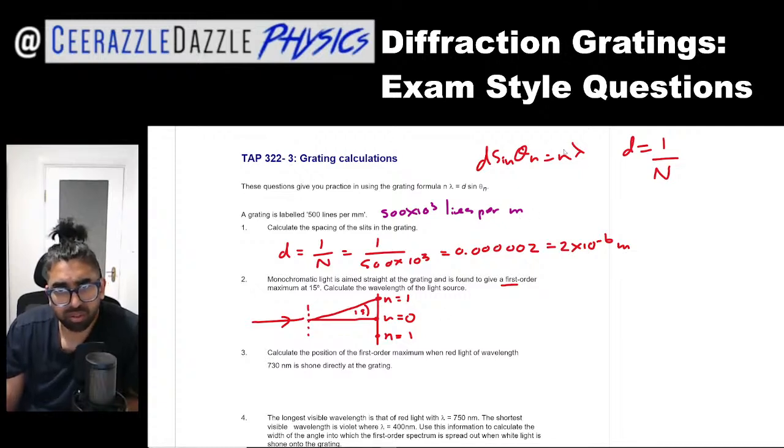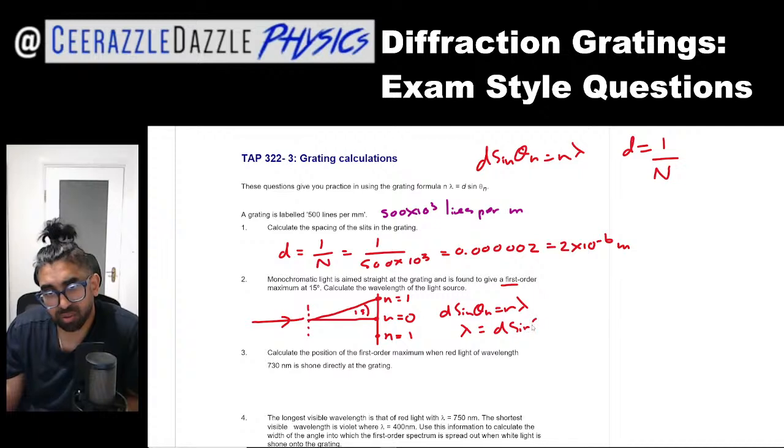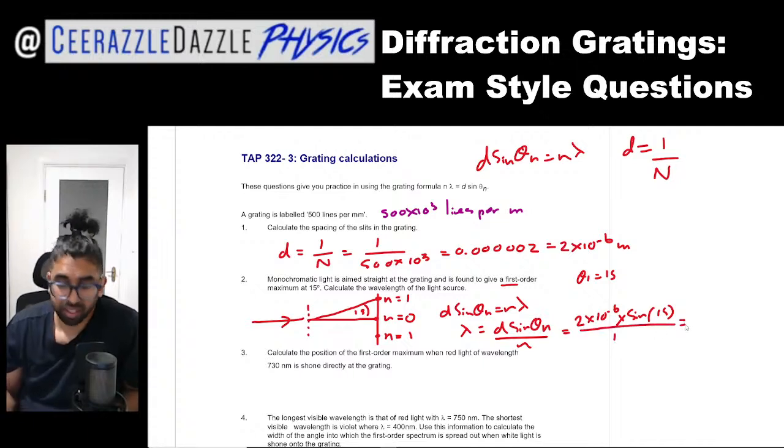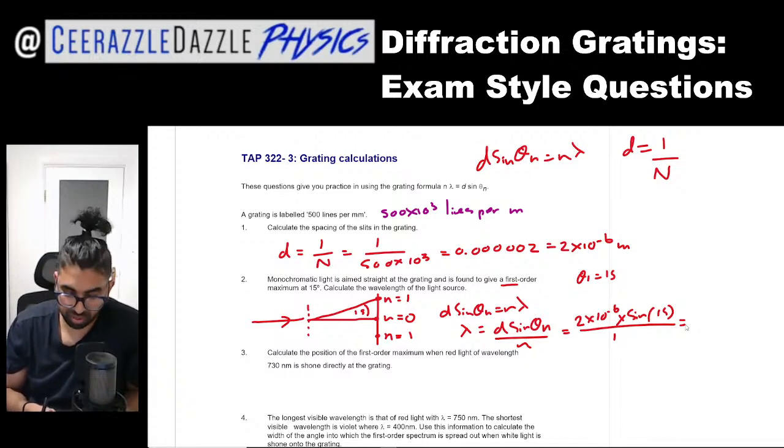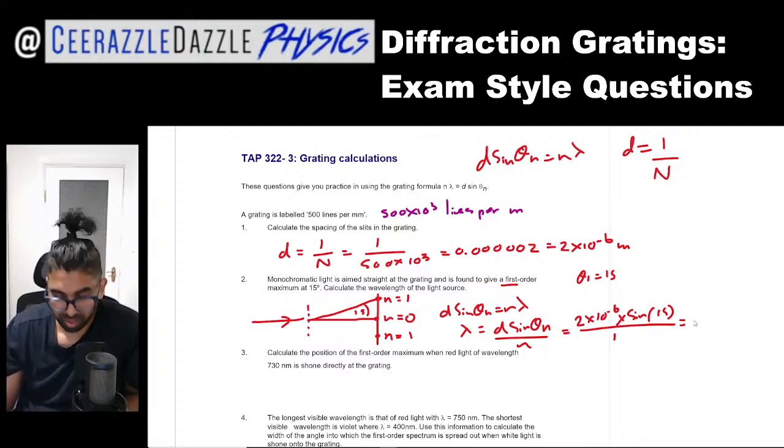So let's use this equation because it's the only one which has the wavelength in it. So d sine of the angle theta n is equal to n lambda. Rearranging it, therefore, lambda is equal to d sine of the angle theta n divided by n, the order number. n goes underneath. So that becomes, don't forget it's the same grating as before, 2 times 10 to the minus 6, that's the grating, times sine, and for the first order n is 1, so theta 1 is going to be 15 in this case, sine of the angle 15 divided by 1. Okay, so over here in a calculator, 2 times 10 to the minus 6, times sine of the angle 15.